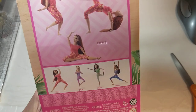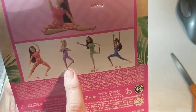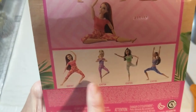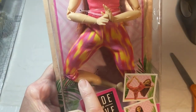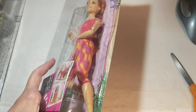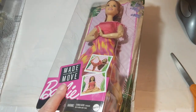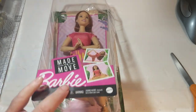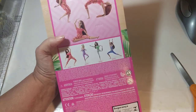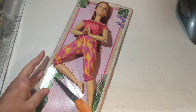This Barbie came from Amazon and you can see her right here. She looks to be a lot larger than this one — that one's slender and that one's slender — but this one, her legs are muscular, pretty chunky looking. It is harder to find clothes for the chunkier dolls; a lot of people are just trying to make their own. This is the Made to Move Barbie. This series of Barbies all look like they're doing yoga or exercising, but that's not the part that interests me — I just wanted to get her to make clothes for her.